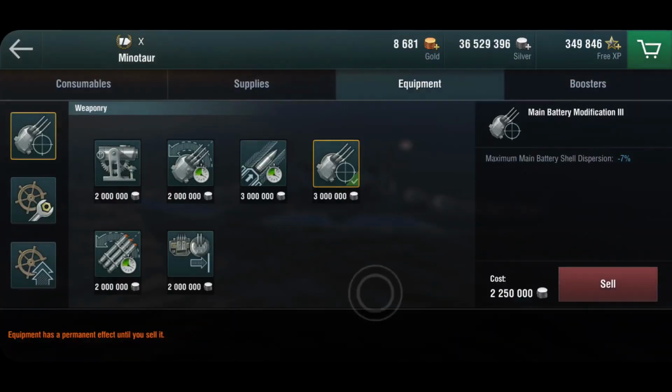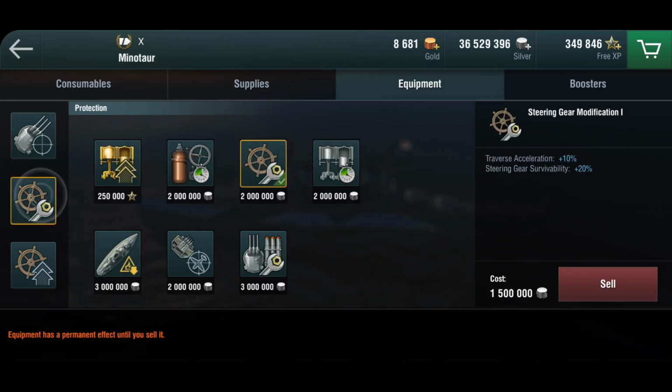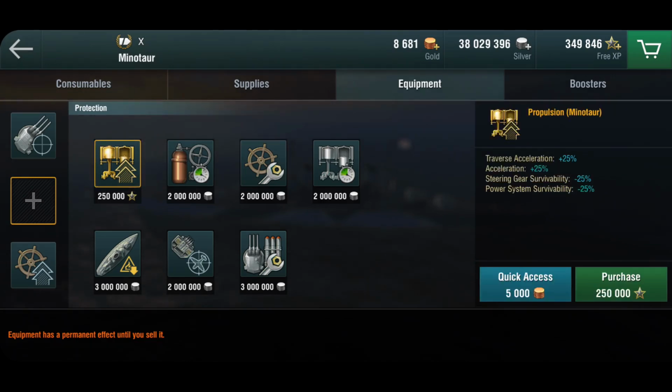Now let's do this, and this is my private account. I'm not messing around with this on the press account. This is literally my stuff here. So I'm going to sell the steering gear mod. And it's sold, and I am now going to spend 250,000 free XP for the legendary propulsion module. Why am I doing this blind? Well, look at what it does.